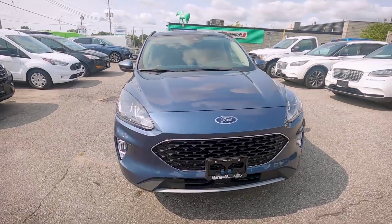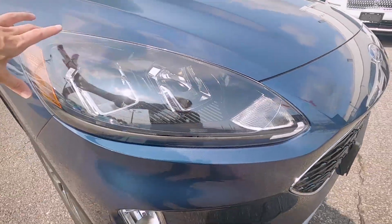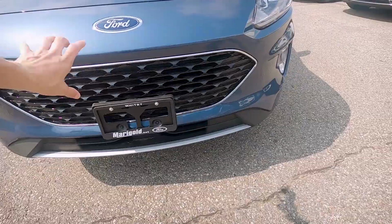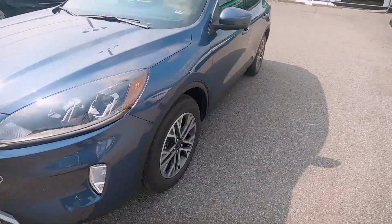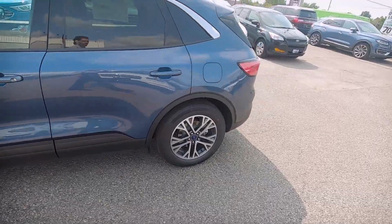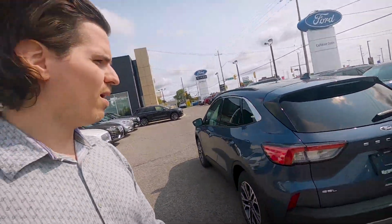When it comes back to the outside of this thing, it looks beautiful. It's got a nice look to it, but again, it's a matter of personal preference. We've got our fog lamps, we've got our regular daytime and nighttime running lamps, a beautiful honeycomb grille in the front there as well. So whether or not you go with the Escape, again, matter of personal preference, but there are a lot of beautiful things about this new vehicle. Well, that's really the Escape in a nutshell.